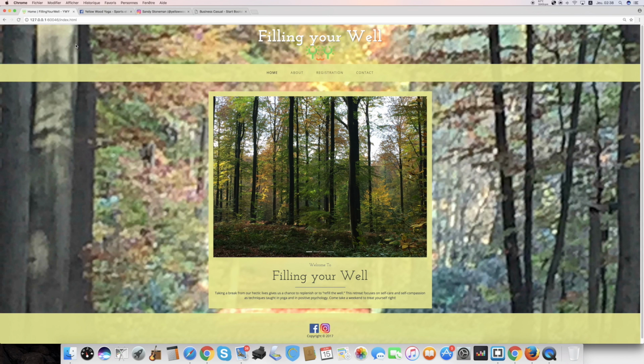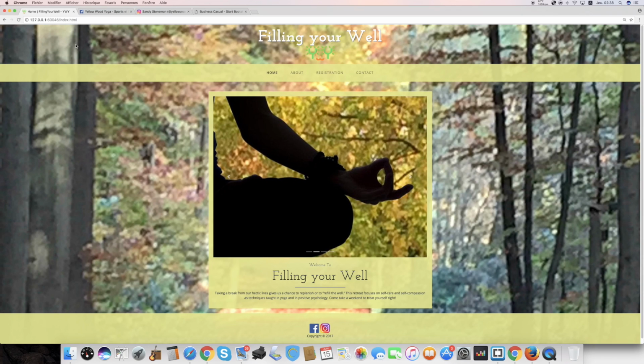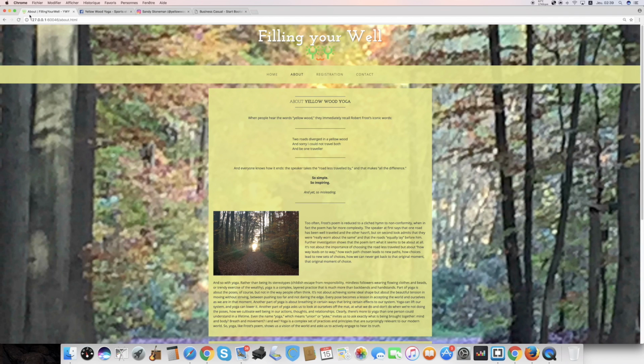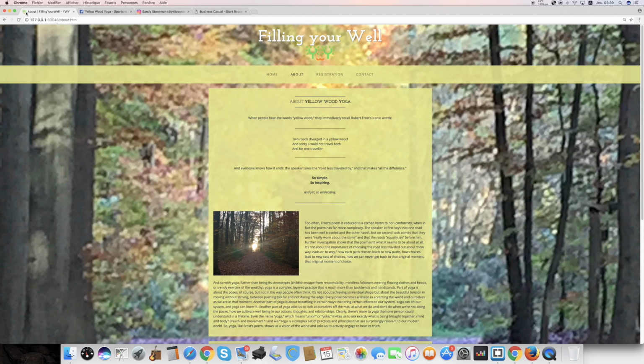I then proceeded to creating favicons for my pages. So favicons are the little images that show up on the tab bar at the top of the page, and if I did not add the favicons, it would look just like the template on Business Casual, which is like a blank sheet of paper. And of course, with the favicon being the logo of my client's organization, the website looks a lot more professional.